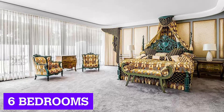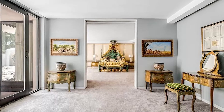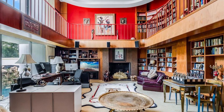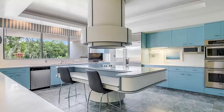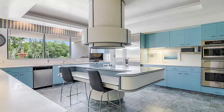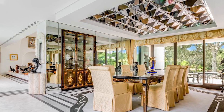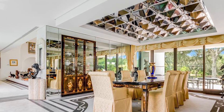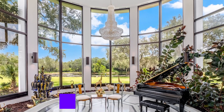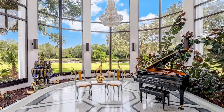In total, there are six bedrooms, all with unique Sherl Wagner-themed bathrooms, and each room has a nice clean design that's beautiful to look at. This house also features a two-story office and library, perfect for working from home or reading on weekends. The main living area has a custom-designed St. Charles kitchen with a light blue theme and a very cool style that's hard not to admire. The dining room has a very nice ceiling design, perfect for hosting large family dinners. Arguably the nicest room is the conservatory, surrounded by glass walls with a massive chandelier on top — if you know how to play the piano, there's no better room.